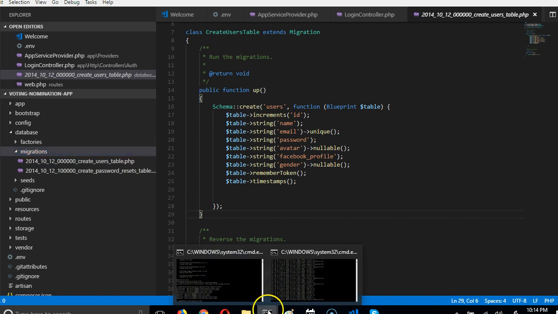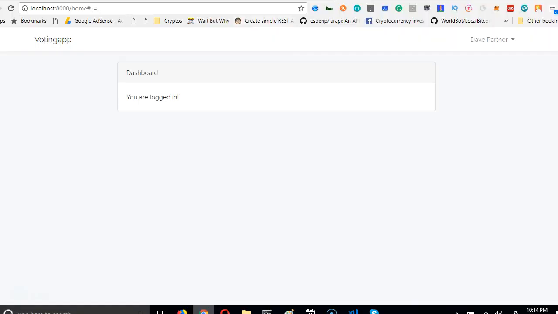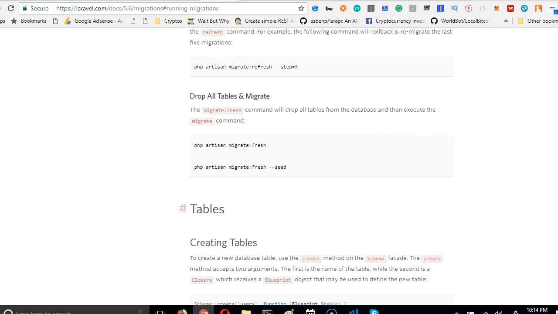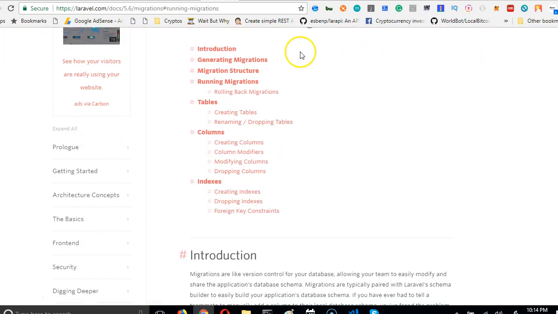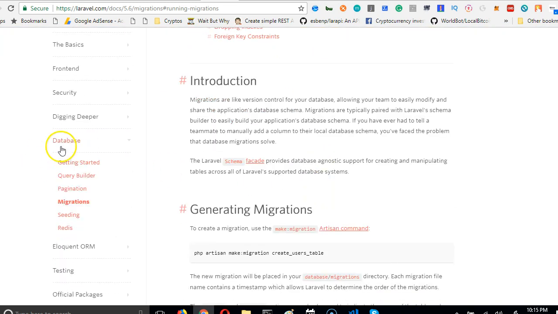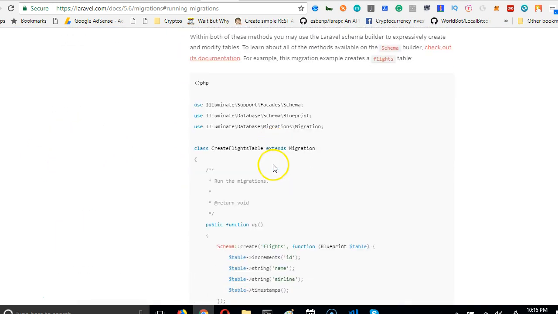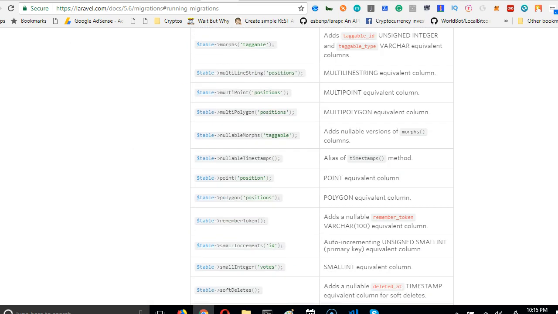Now, don't worry if this is a little confusing. It will start making sense as we go through more and more videos. To create a migration in Laravel, remember, I'm getting all this from the Laravel documentation. If you want to study about migrations, which you should do, matter of fact, if this is the first time you're coding Laravel, go to Laravel, search for migrations, and you'll see the table. Or you just scroll down to database, click on migrations. You just read through everything here so that you can understand what we're doing.